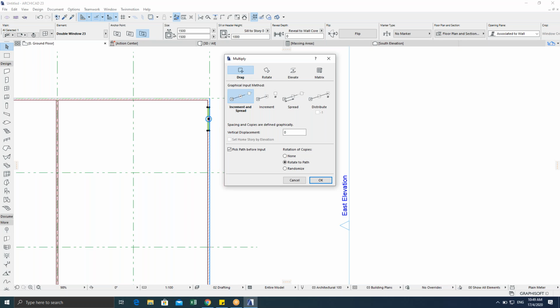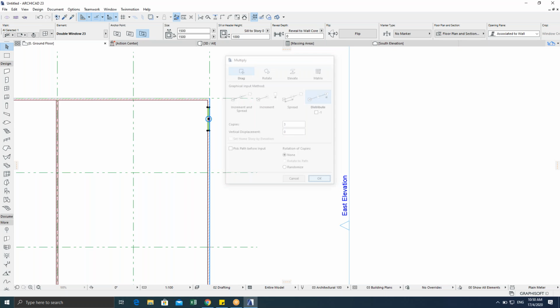Okay, then I want you to use this distribute. Now I want you to make another three copies from the same window, and I don't want to rotate. You just untick this split path before input and click OK.